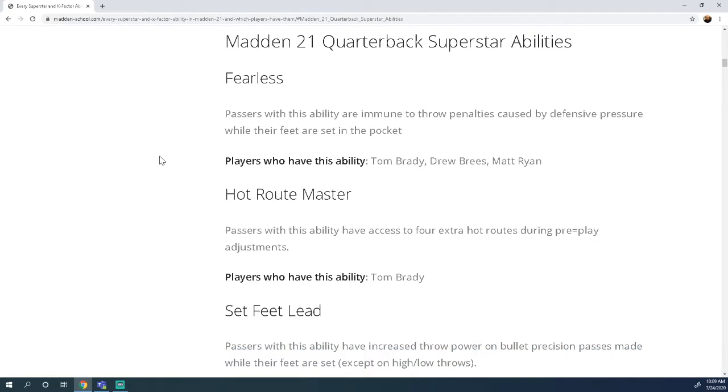Fearless. This is something we had from Madden 20. Passers with this ability are immune to throw penalties caused by defensive pressure while their feet are set in the pocket. The players that have it are Tom Brady, Drew Brees, and Matt Ryan. This is a very simple ability for those pressure defenses. I think it was a critical ability in Madden 20, because I got a lot of pressure and inaccurate throws. We all know that feeling.